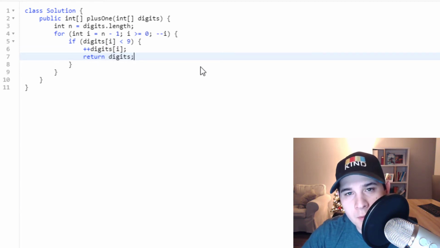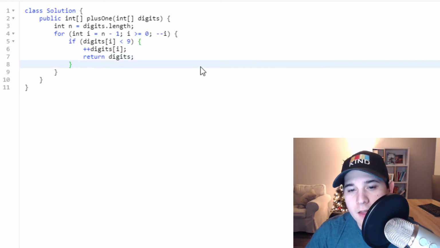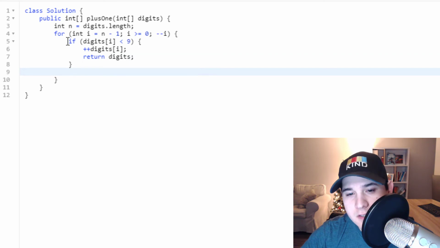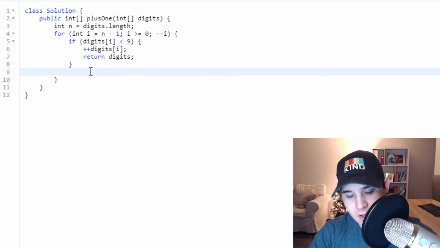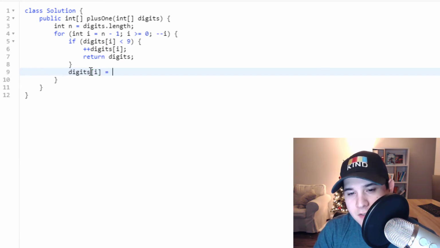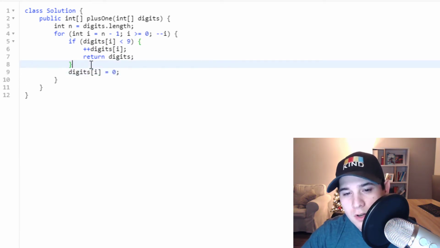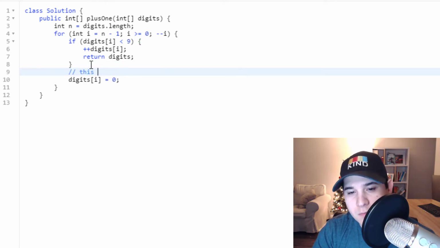Because if any number was less than 9, we increased it by 1, that means we're finished. And then if we don't make it in this if statement, then we need to set digits at index i to 0, because we know at this point this must be a number 9, right?